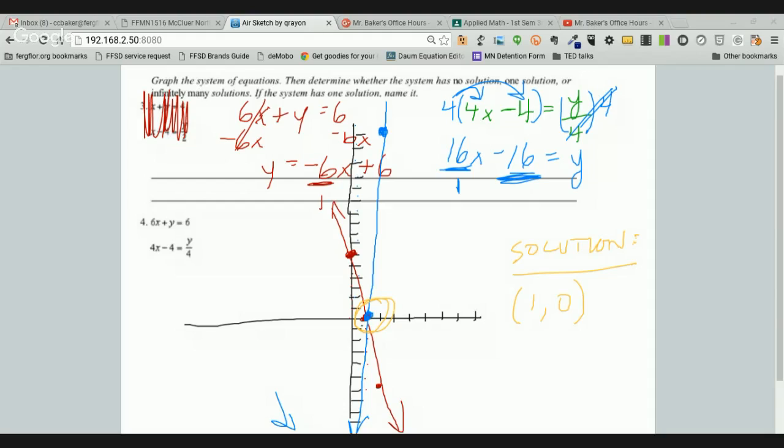Alright, so again, graphing might not be the best method because, as you can see there, I had to do a lot of point counting, and I had to do some algebra to get these to be ready to graph anyway. I had to solve them for y and put them in slope-intercept form. So if they are maybe in standard form like those two, maybe you might want to use elimination instead.